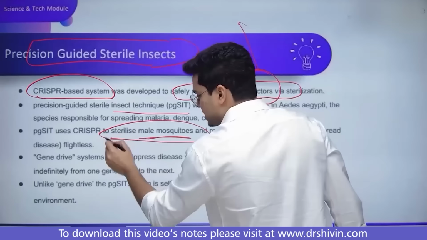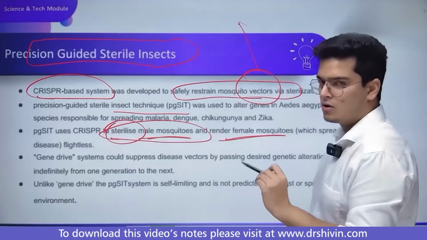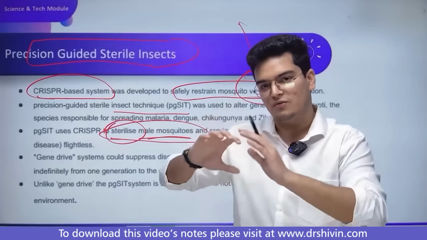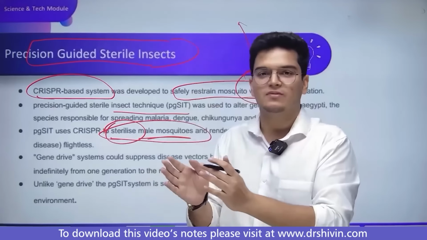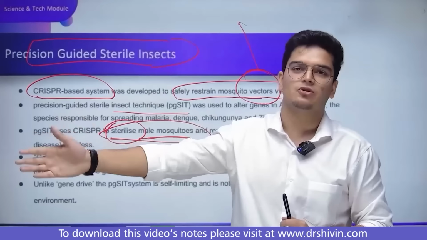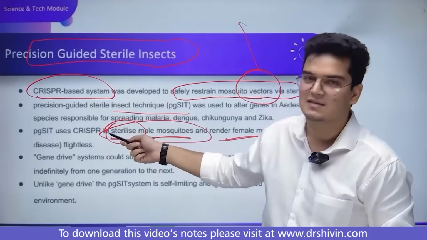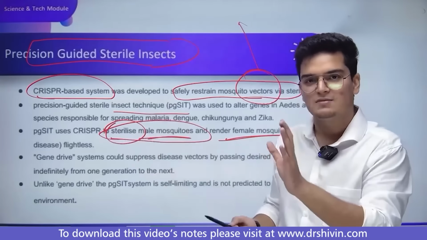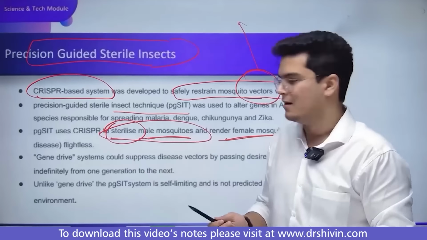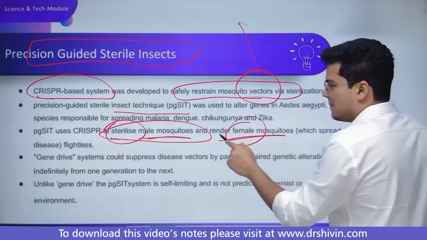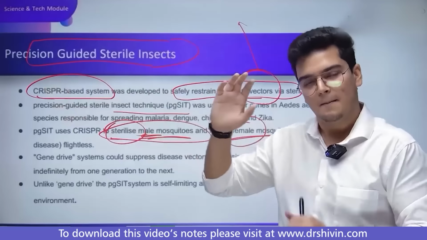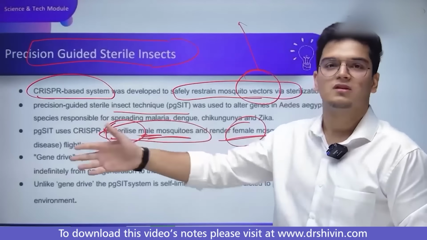Male mosquitoes were sterilized and female mosquitoes were rendered flightless, meaning that at the gene place responsible for the proteins that form wings, a cut was made. So female mosquitoes could not fly and male mosquitoes could not reproduce. It is actually the female Anopheles mosquito that causes malaria. It is the female mosquito that carries the Plasmodium, not the male. So we made the females flightless and sterilized the males, so that the females cannot fly and infect anyone, and the males cannot reproduce further.